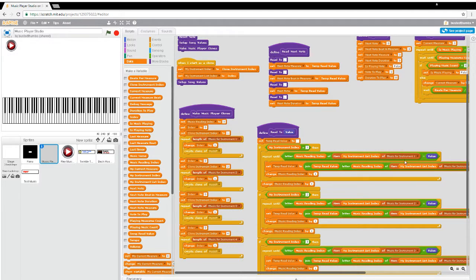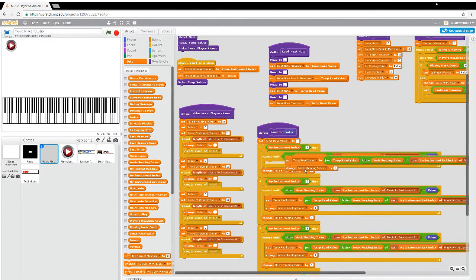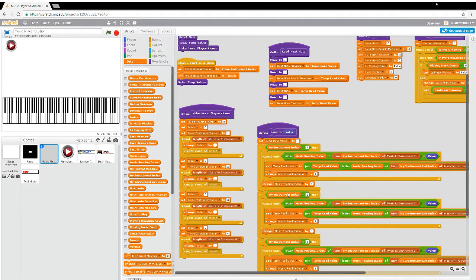And so when we get to the very end here, the music reading index, which is the number of the letter that we're looking at inside of that big long string, gets longer than the actual length of the item inside of here. Oops. And in a normal programming language, what would happen is the language would throw an exception. It would say, why are you looking for letter 5 in something that's only 3 long? I don't know what you're talking about. And it would tell you, hey, that's no good. You can't do that. And you'd have to handle what to do when that error came up.